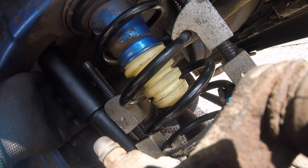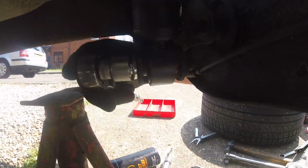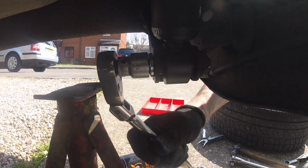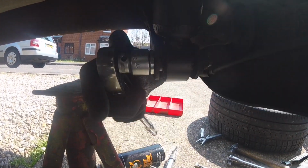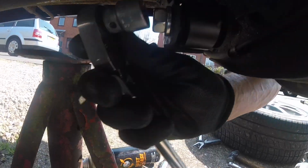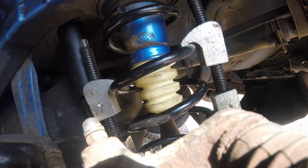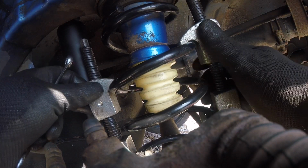I nearly forgot to put the spring back in. It needs compressing to get in. The previous National Tyre Fitter chain had broken the old bump stop. And we'd also been charged £340 for a pair of rear springs, basically double the £180, which is the Suzuki cost of a pair of these.